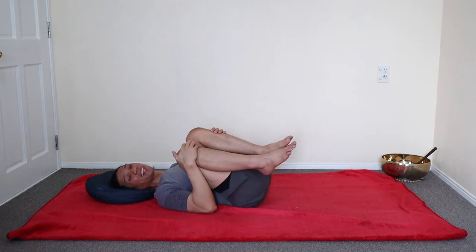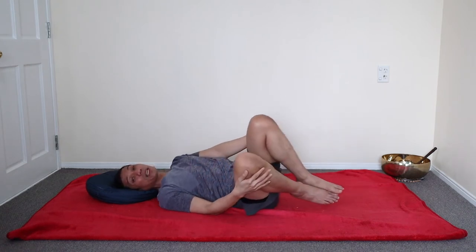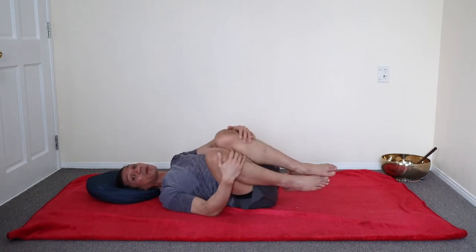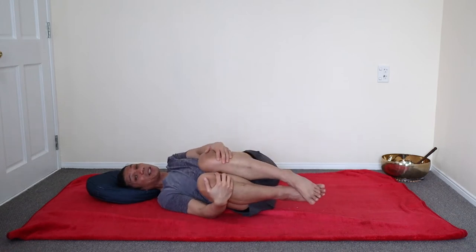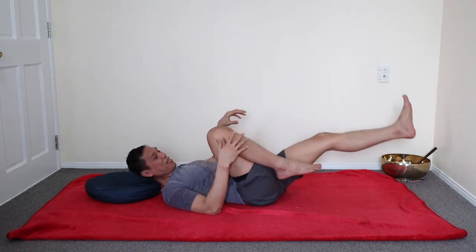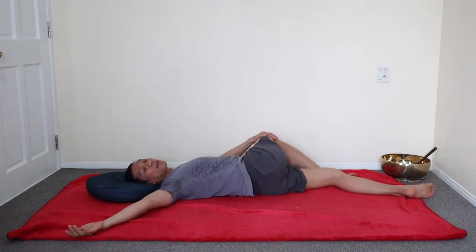And this way, you break the stagnation of the energy trapped in the hips, especially if you're sitting for long periods of time working on your computer. Taking short breaks in between your tasks will help you correct postural imbalances and relax your spine, the hips too, moving the knees side to side like this. Good. And then just twist, extending one leg forward, crossing the other knee on top, and then spread the arm wide, and then relax again.